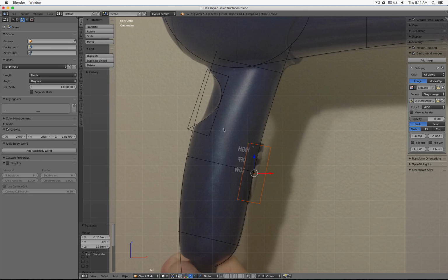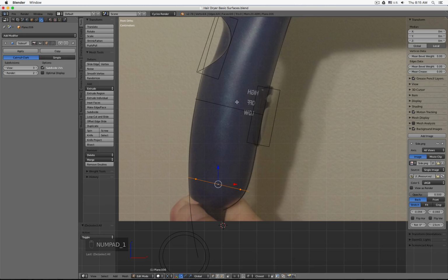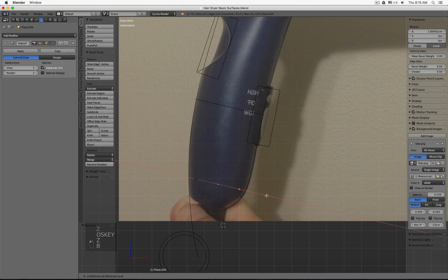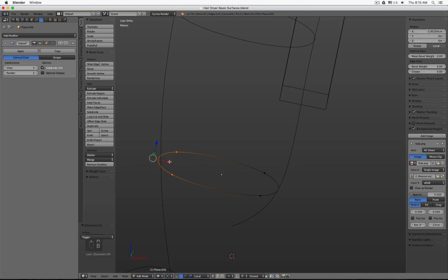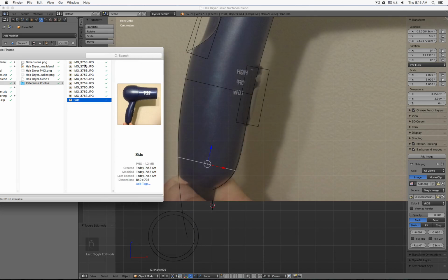So now we can take a look at maybe the profiles, and let's say down here I will maybe turn this one on so I can see these points, go into local mode, and then just push these points in all at the same time till it lines up, for example. There, and maybe there. Okay, but before I continue, let's go back to our reference photos. There's another thing I would like to show you.